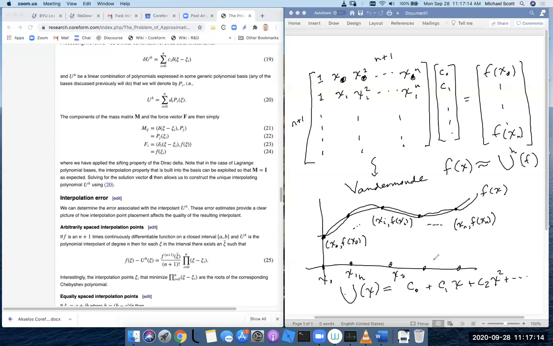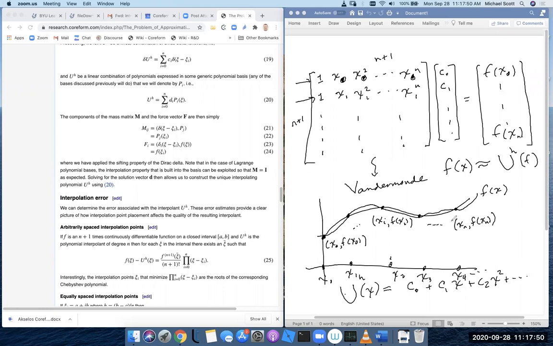What's the only thing you can't do with these points in order to make sure your matrix is well formed? Mix them up, put them in a different order. Well, they could flip position, then you just relabel, but they can't go on top of each other. You can't have a coincident point, because then you'd have two equations that were the same equation, and that would be a linear dependency. And in fact, this matrix would then be singular. Okay.